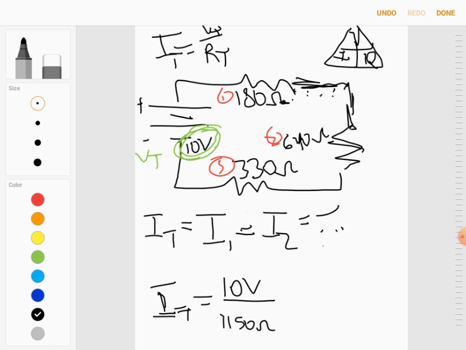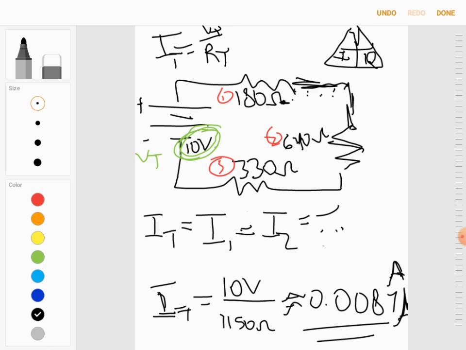That is a very small number, but it's 0.0087 approximately. And so that's the total current. And if they asked you for I1, I2 or I3 or any of them, you would just use that because, oh, sorry, I forgot to add the units. Remember to add your units. It would be amps, uppercase A. And I added ohms and volts for the other ones, but it would be the same because they all equal each other.